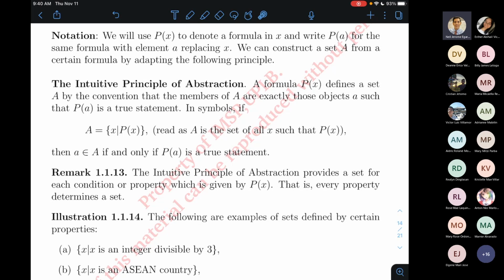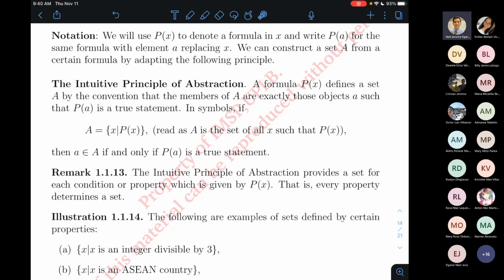And this gives rise to what we learned before as the set builder notation for a set. So here, the principle of abstraction says we can write a set instead in a roster fashion. We can write it as the set of all x's such that x has the property P. Okay?